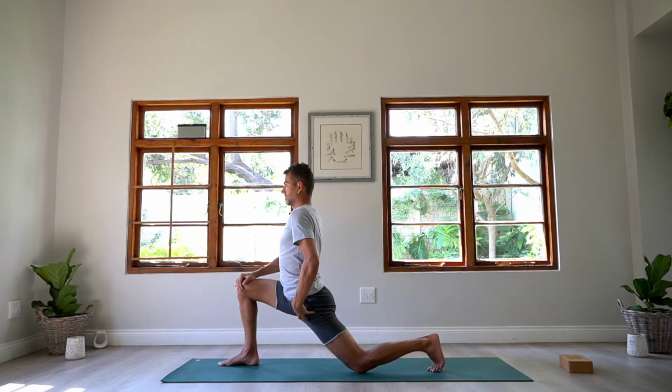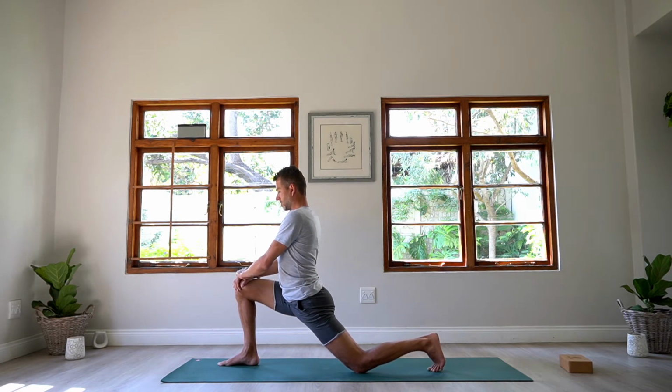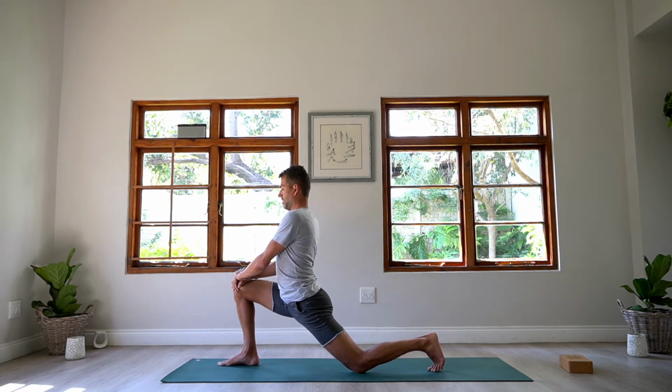So focus your attention on the front of the left hip. And when I poke with my fingers, I feel there's quite a tense area there. And the work is then to progressively invite some release there as the hips are drawn down to the mat. You're letting go of any gripping, any tension in the front of that left hip. See if you can soften that part a little bit more over the next few breaths.